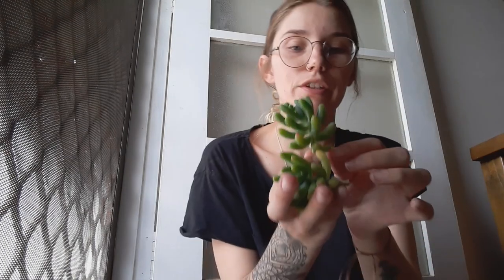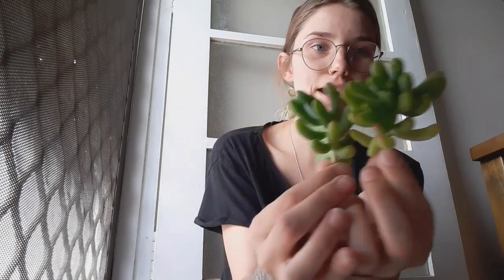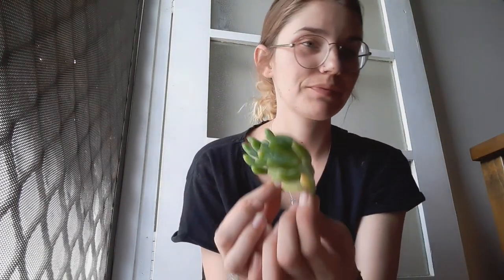This one is another sedum. This one's a blue jelly bean one, which I don't have. So I'm excited to see when it shows its true colours, because it's a bit green at the moment, but eventually it will have a little blue. So here's another two cuttings. They did say only one, but we got two, so obviously really good like that. And there's a little baby growing off the side as well. I'll take them out the front and show you properly.